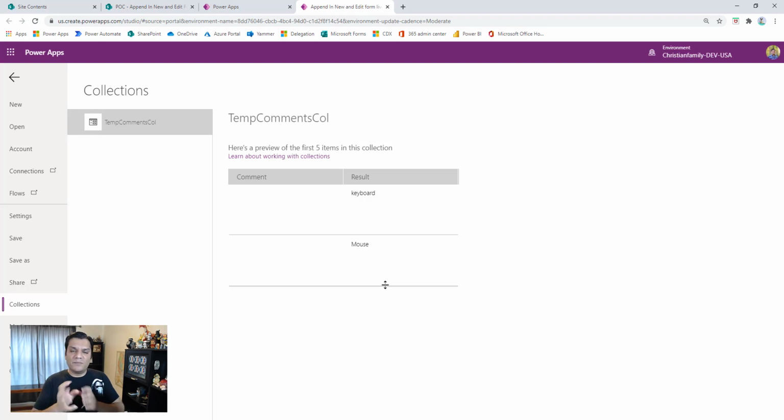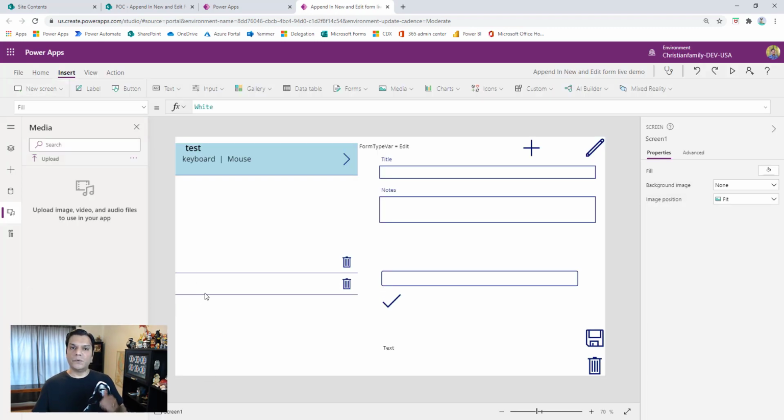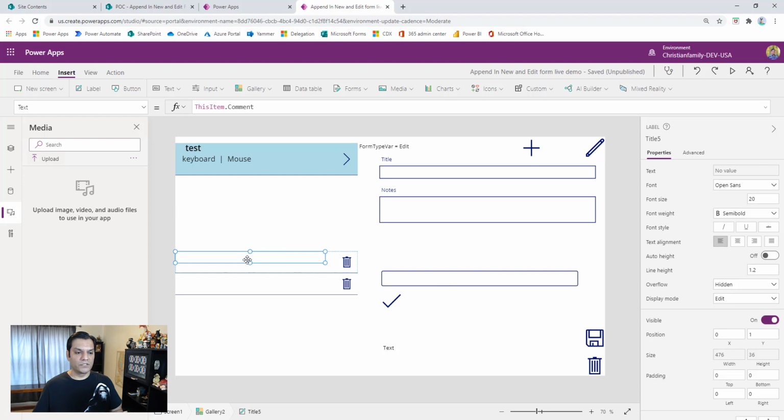So we're going to use a manipulation of an if function to make sure that over here, regardless of what I'm doing, if I'm doing a new item, then show me the data from the comment. But if I'm seeing an existing item, then show me the data from this item.result, and that is how I'll be able to see it. So now that I explained it to you, let's actually go ahead and just fill this out so you can see what's going on. All right.